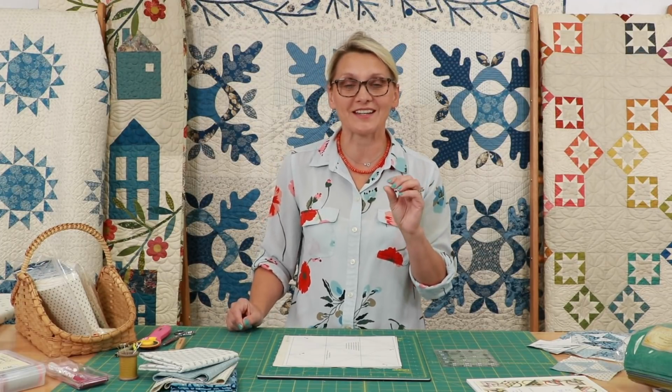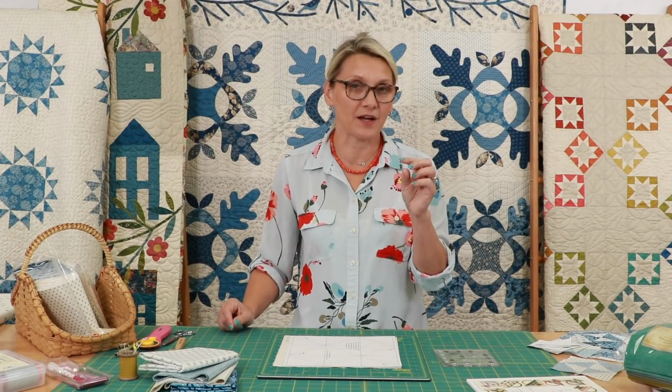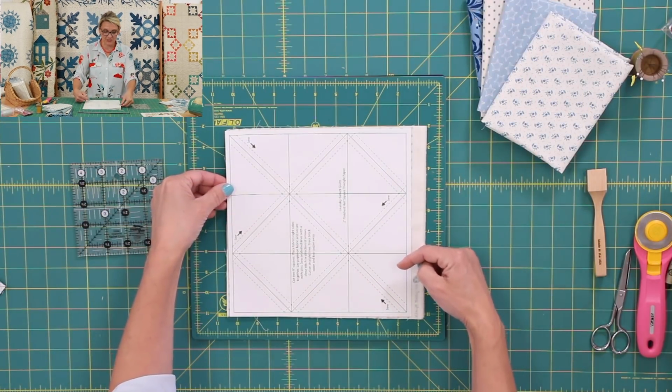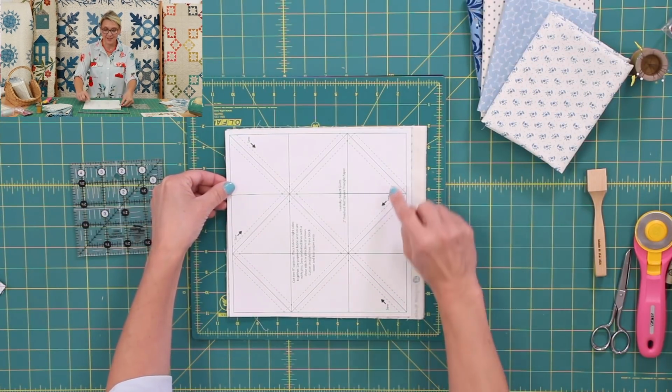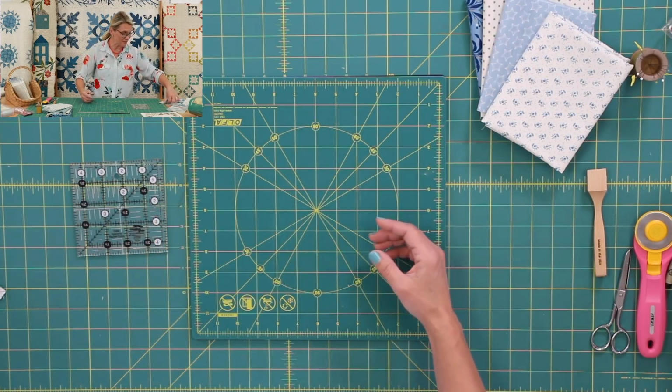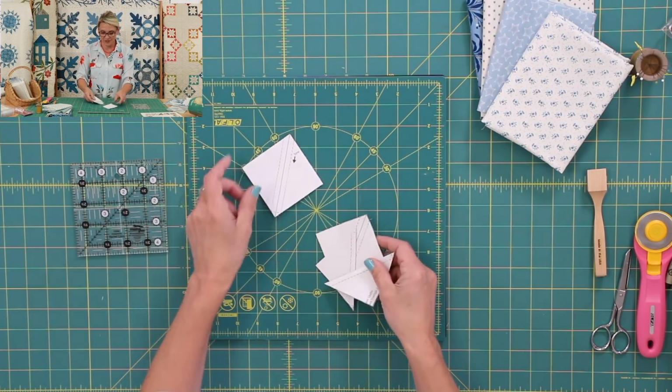If you're using triangle paper, you need to lower the stitch length. Instead of 2 on the length of your stitches, the stitches have to be closer together so that the needle breaks the paper for you. So I usually go to 1.5 or 1.2, and I'm gonna stitch really nicely. As soon as I finish stitching all the dotted lines, I'm gonna cut on the straight lines. I already started cutting my half square triangles.